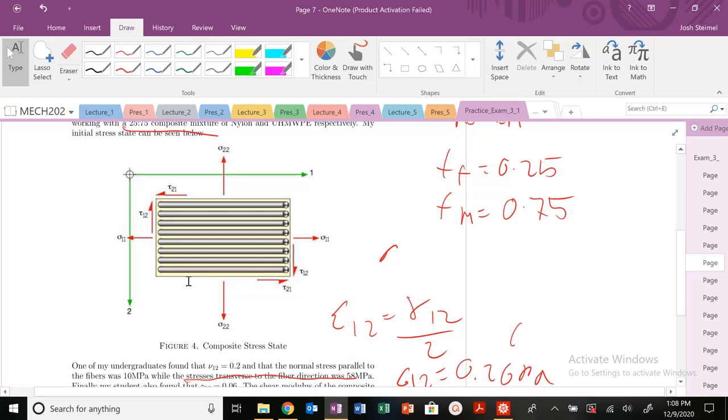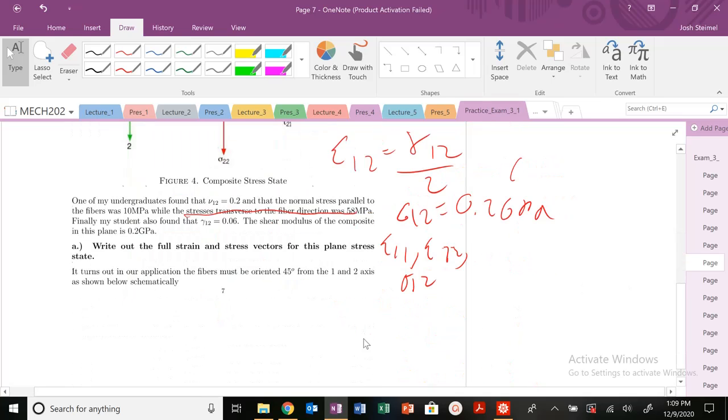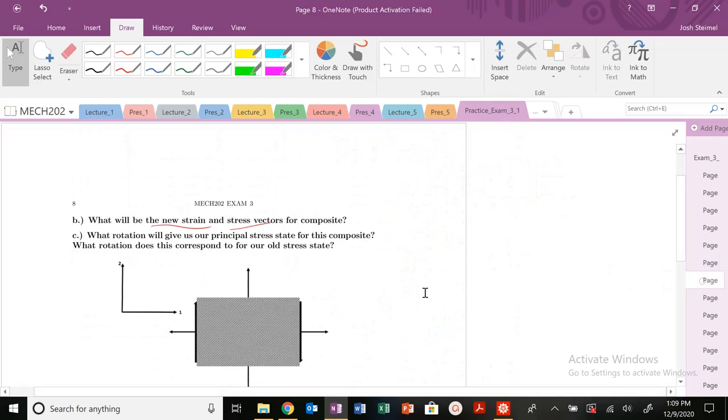So instead, if we're looking at a plane that's oriented like 45 degrees along this direction, if we take this initial coordinate system, basically our 1 and 2 here, and we want to rotate to this 1' and 2' direction right here, we're just doing this rotation. That's effectively what's going on here. And we know that that orientation is 45 degrees. So let's go ahead and solve for that problem.